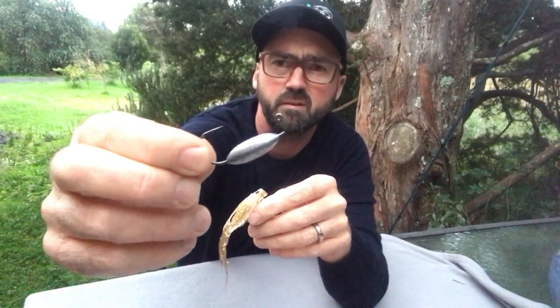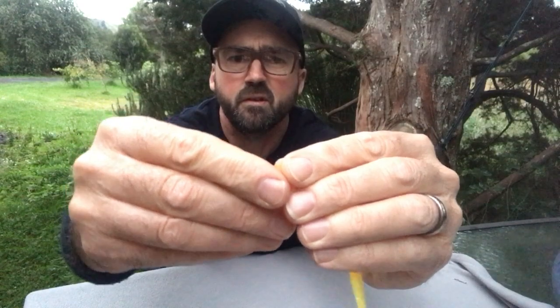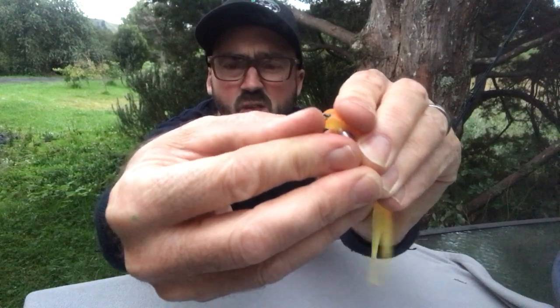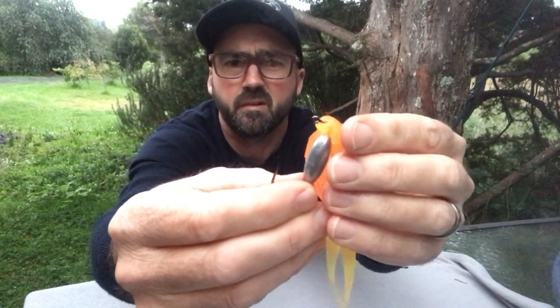That one's got a lot of shine on it, I'll hold a different one up. Here's the natural one — so it's going to fall a lot more horizontally through the water column. You might look at this and go, 'how am I supposed to rig that?' The truth is it's pretty easy — it just threads straight up through. With this TPE material it's very stretchy but when you get it to a point it can't stretch any further. You're pushing the eye of the hook up through the nose, and when it gets really thin give it a scratch and it'll just pop through.